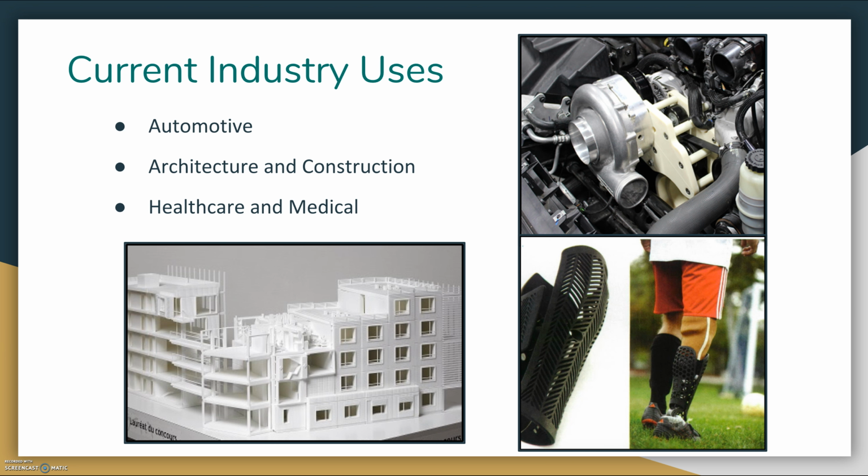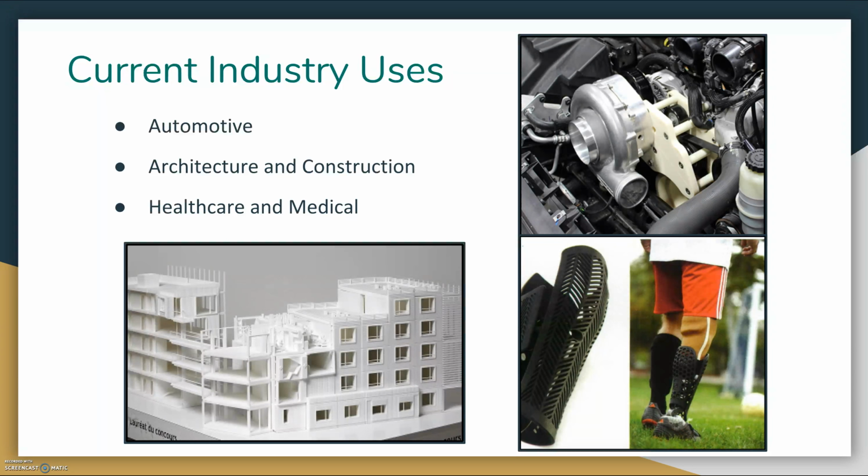There are many industries that currently use 3D printing in multiple projects. The team researched a few of these industries, specifically automotive, architecture and construction, and healthcare. The automotive industry uses 3D printing to easily fabricate prototype parts and molds. The primary aim for using 3D printing is not to manufacture entire printed vehicles, but rather tooling and end-use parts. This significantly reduces design time and helps to find ways to reduce weight and increase strength of finalized parts.